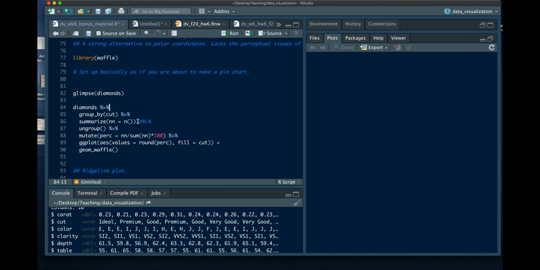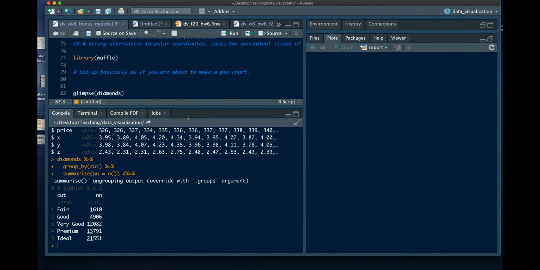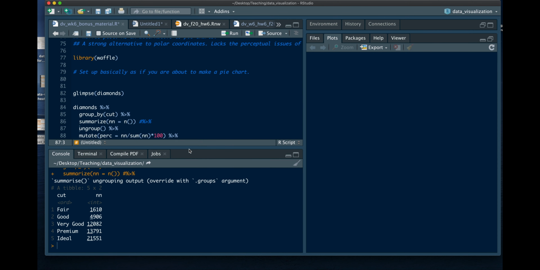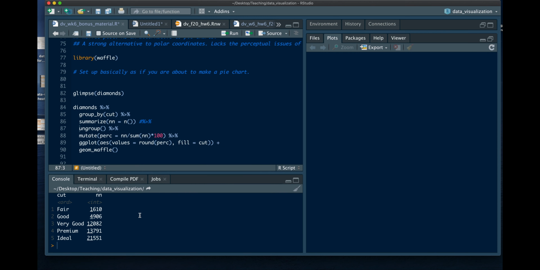So at this point, you get this little miniature table that is obviously like summarize. It kicks you out of the original data table, and you're in this new little miniature data table. But we still have the grouping rule set up. So what we need to do real fast is ungroup and then mutate. Ungroup just releases the rule, basically. And then right in this summary table, I'm going to mutate, and I just make a percent, which is n divided by sum of n times 100. Easy enough. So I will now cut the pipe so you can see what it looks like at this point.